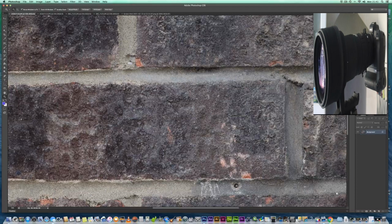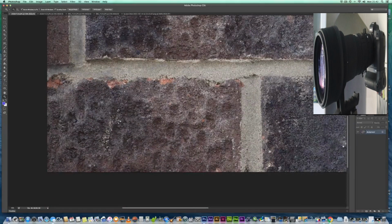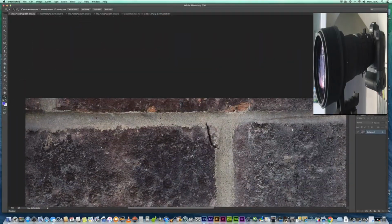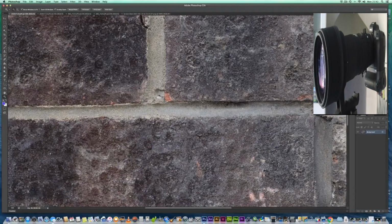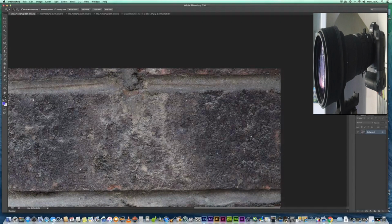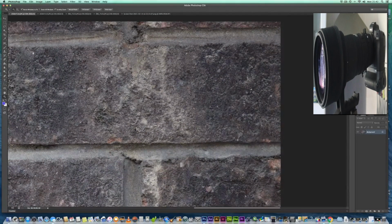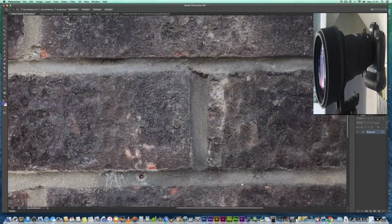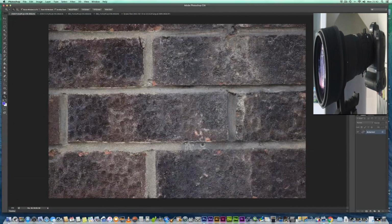So let's go in there at about 50%. And I think we're getting good contrast, getting good tones there, and it looks reasonably sharp. I wouldn't say it's completely tack sharp, but it's not far off, and it looks pretty reasonable. However, when I start to look into the corners here, to me it just looks a little bit on the soft side. So what we're determining here is that in the corners it's not completely sharp. In the centre, I wouldn't say it's tack sharp, I'd just say it's sharp. And then if we go to the top corner here, while it looks reasonably sharp, it's just not completely tack sharp. And obviously at the edges here, it doesn't look too fantastic. But obviously when you zoom out, it looks reasonable. And I would say that's certainly usable.